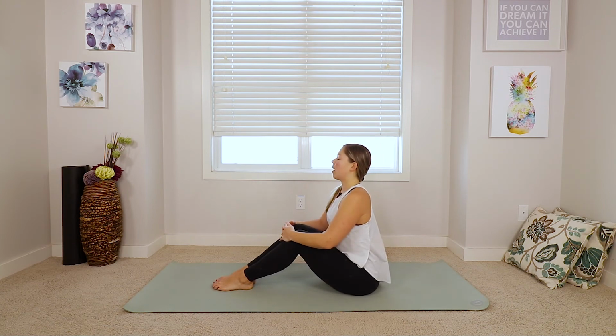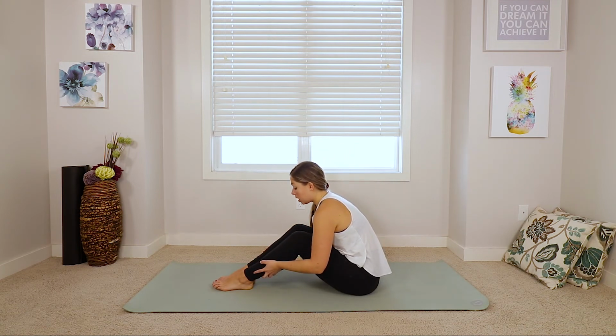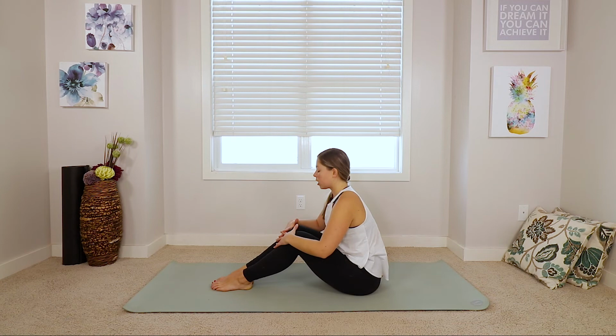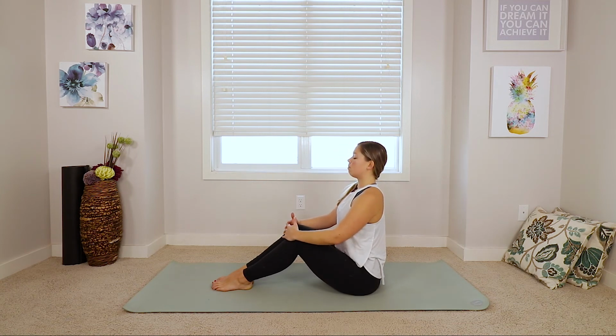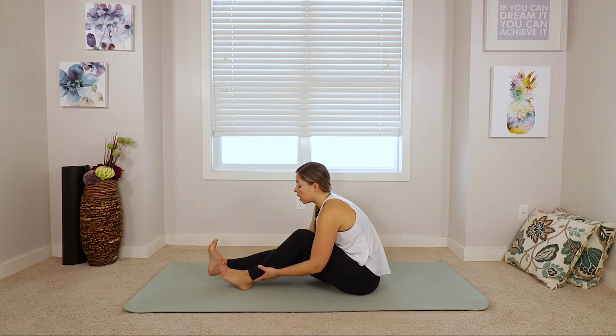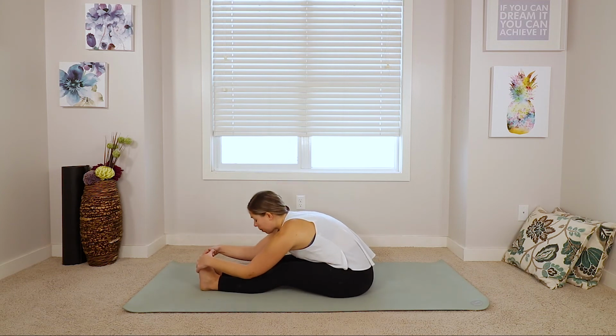Sit tall. And then if you want to start to bring the chest towards the knees, round the back a little bit if it feels good. Any discomfort through that low back, just keep sitting nice and tall. If it feels good to round a little bit, you can round. You can even start to send the legs out a little longer, coming into a forward fold.